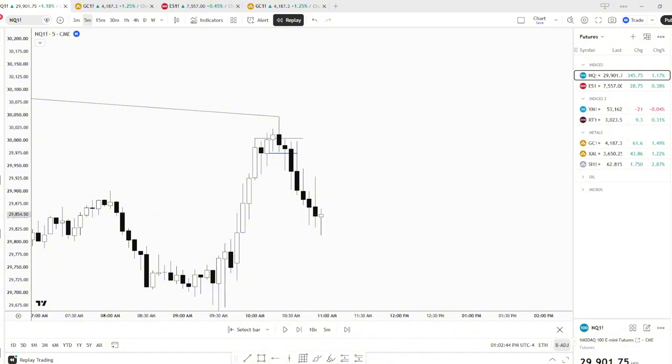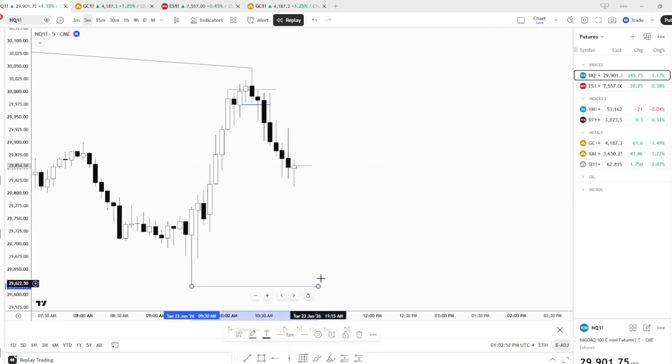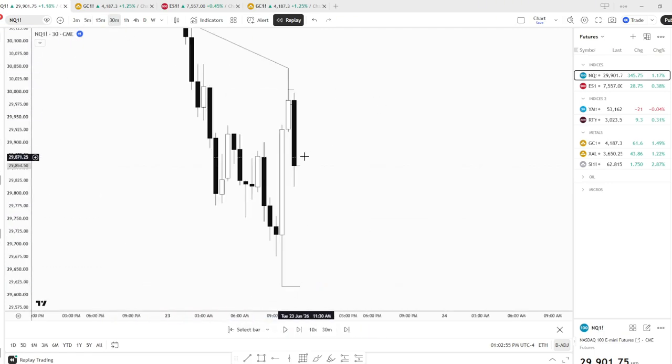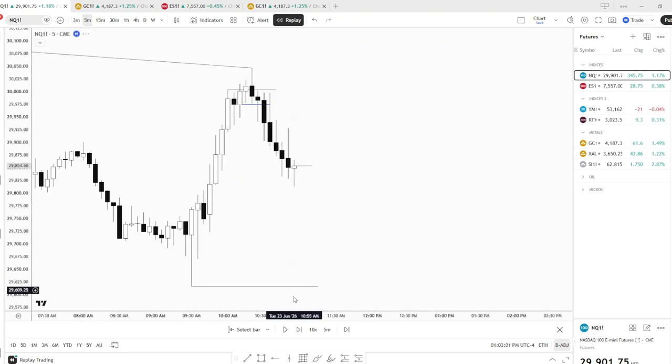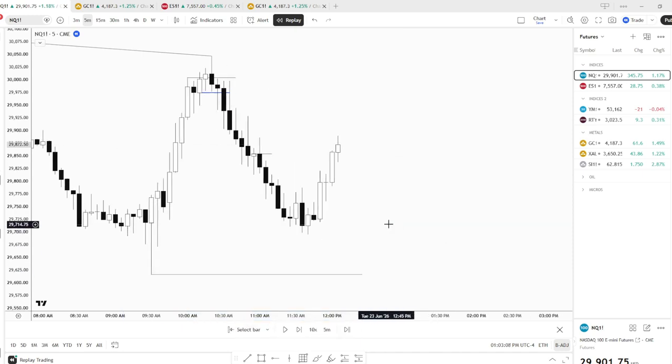This is where you could look to engage with it once we close through. You could either mark it in, put your limits here, or do what you want. Or you can wait till 11 opens up, which occurs right here, and wait for the 11 a.m. candle to open high and then get the continuation lower. At this point, we are not going to be opening up a 30-minute or a 1-hour gap, so you are going to expect 11 a.m. to continue lower. Let's play this out. It opens low. However, we leave this low down here. So now we want to see if we can get more continuation.